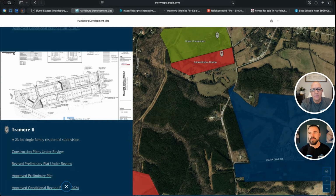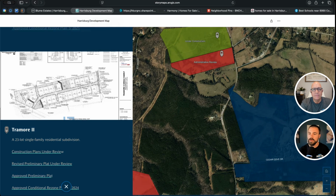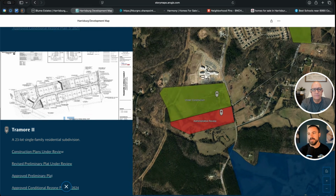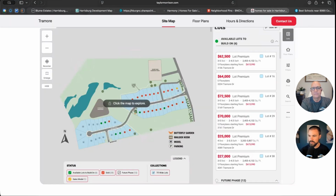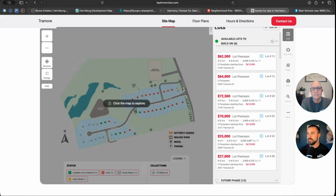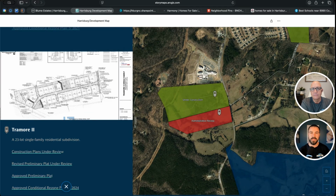But yeah, even with that being said, they only have 6 lots available there that I was showing you here. But pulling this up, I wanted to show you guys this. So pretty excited about this as well because they don't have a ton of lots left. Looks like they have 12 remaining in this little cul-de-sac lot area over here. So with that being said, they're getting towards the end of that phase, but they will potentially have another phase coming soon here.